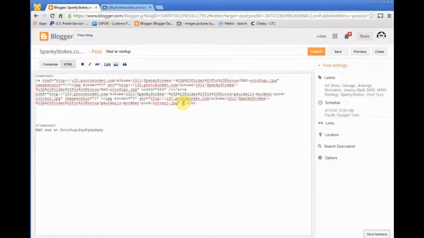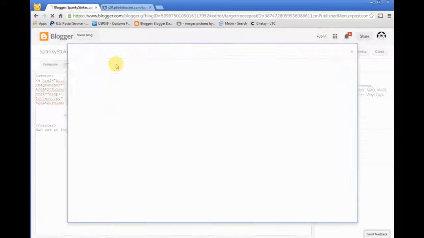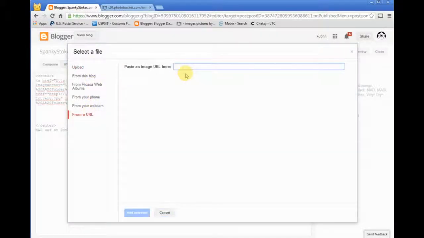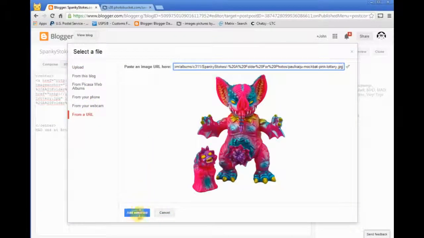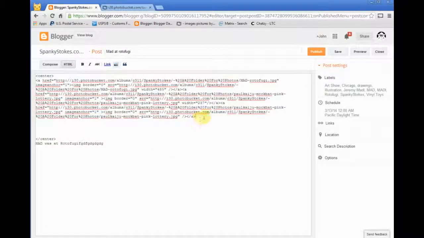Half of 485, I know, ends up being around 237 to 241. You'll see what I'm talking about. So go ahead and enter that here. Width equals 237. If you have another photo, or if you want the same photo next to it, you can do the same. So just bump out here, right? You're going to hit this image from URL, paste it, add selected, okay.